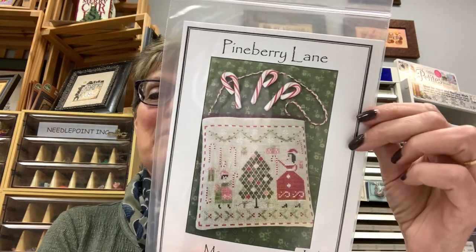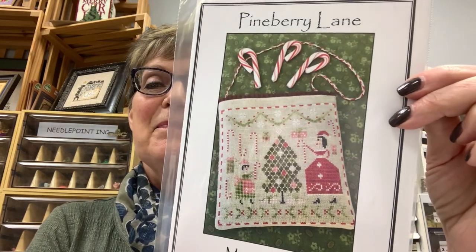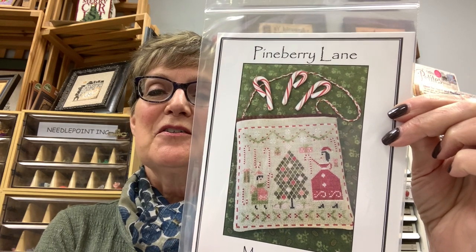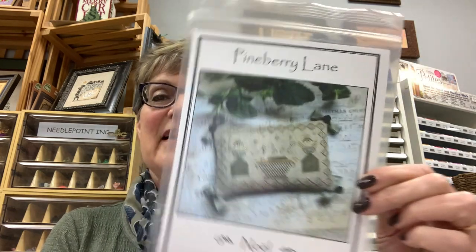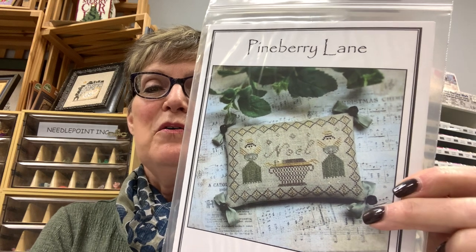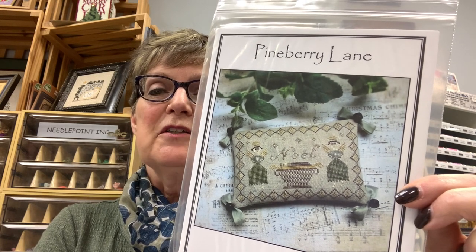Pineberry Lane has Merry and Bright. So yeah, a little brighter than her usual sampler-ish colors, but I love it. Here she goes, Noel. This one's a little more subtle. Look at the bows on the corner. That's a really cute way to finish a little pincushion too.